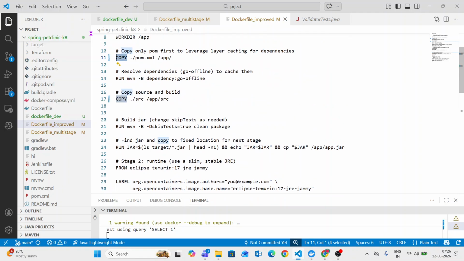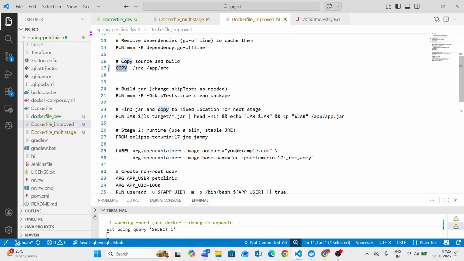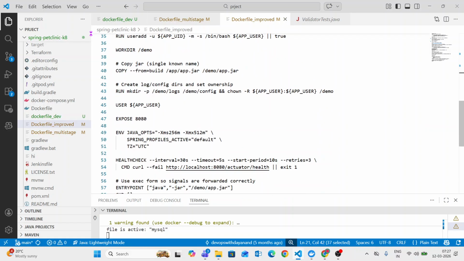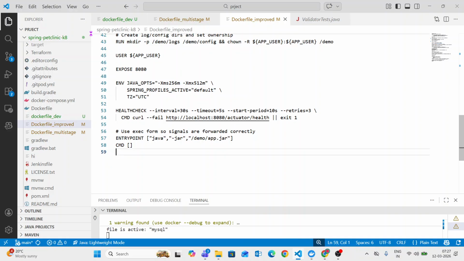And how do you get to know what to copy, when to build and all? Being a developer, you will always know. Let's say I give a Python application, you are a Python developer, you know how to spin up your Python application. Or let's say you are a Java developer, you developed an application, you know how to spin up this Java application. So now it's your choice: you create this Docker image, or a DevOps engineer who already knows how to create these images.